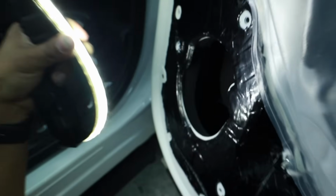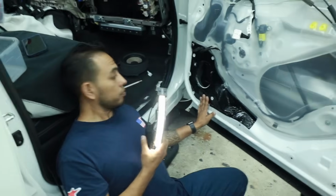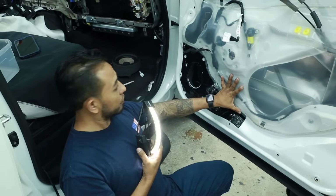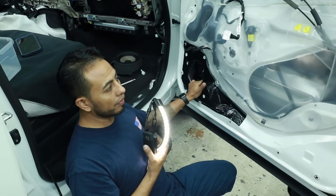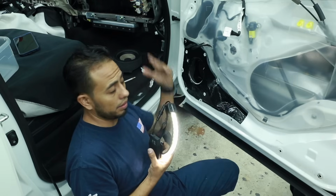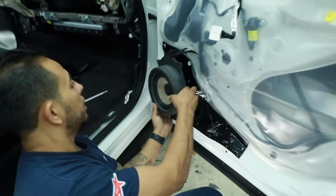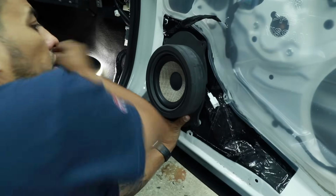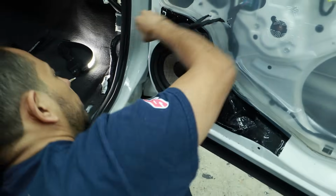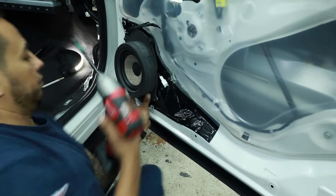Second plug, also, as you see, you have to cut it. Basically what you're saying is worry about the window. For sure, because you don't want to install this and then your window knocks it out and you don't even know, because well, you'll know when all the glue sticks to the window. Right. Now we can install the speaker using our factory screws. 1, 2, 3, and the bottom 4. Everything is clear.